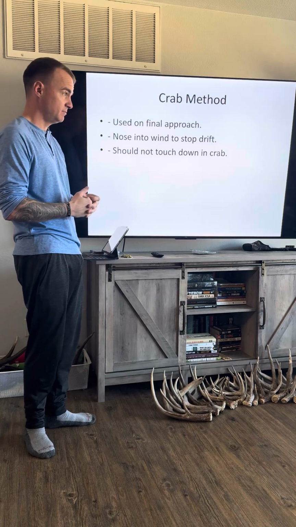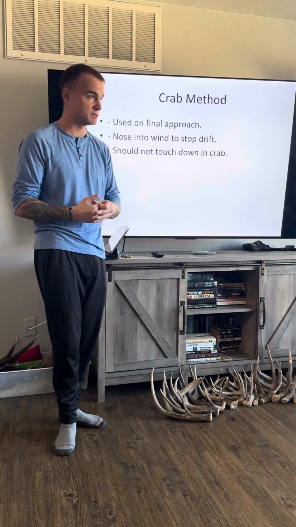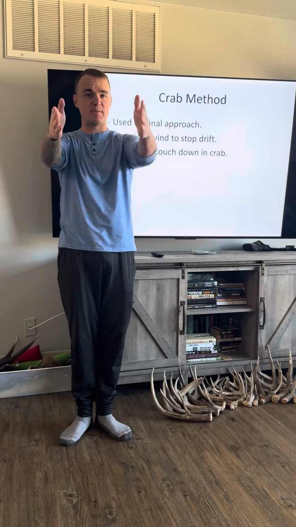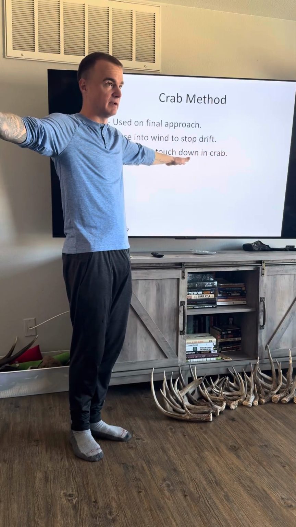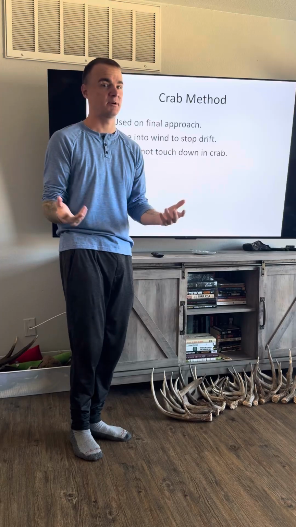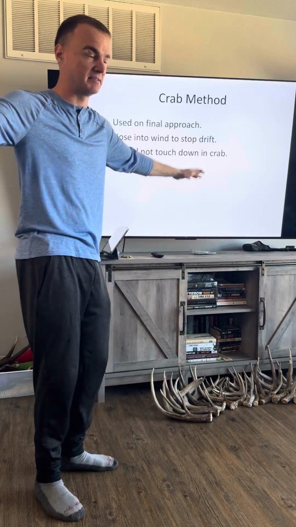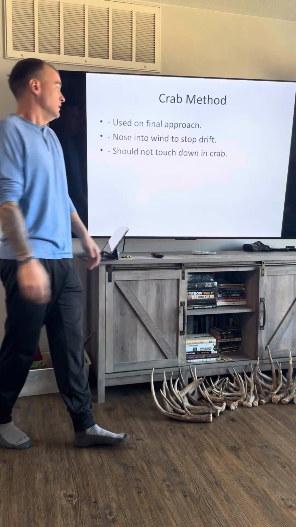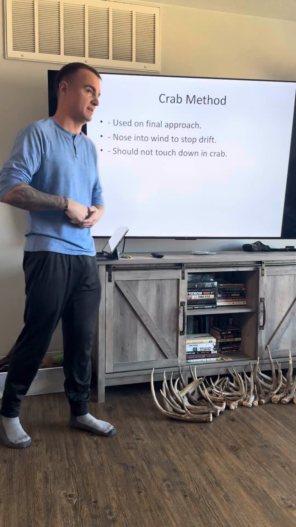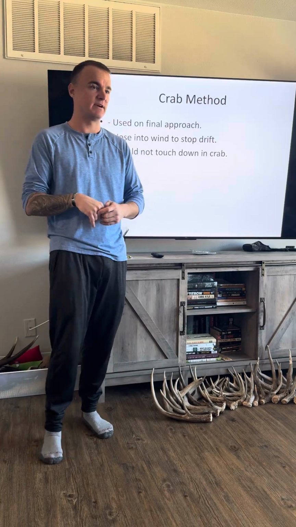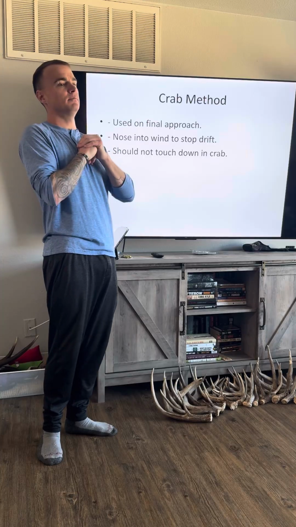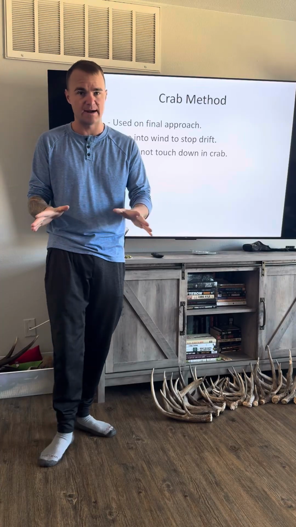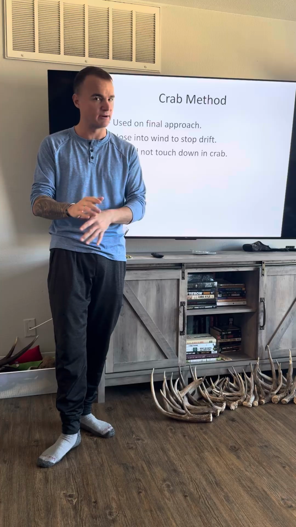The crab method is basically, if you are my runway, I'm going to come at you like this. They call it the crab method because a crab walks like this. You should not touch down in a crab. You will be very, very side loaded. So teaching our student how to come out of the crab to land is very important.